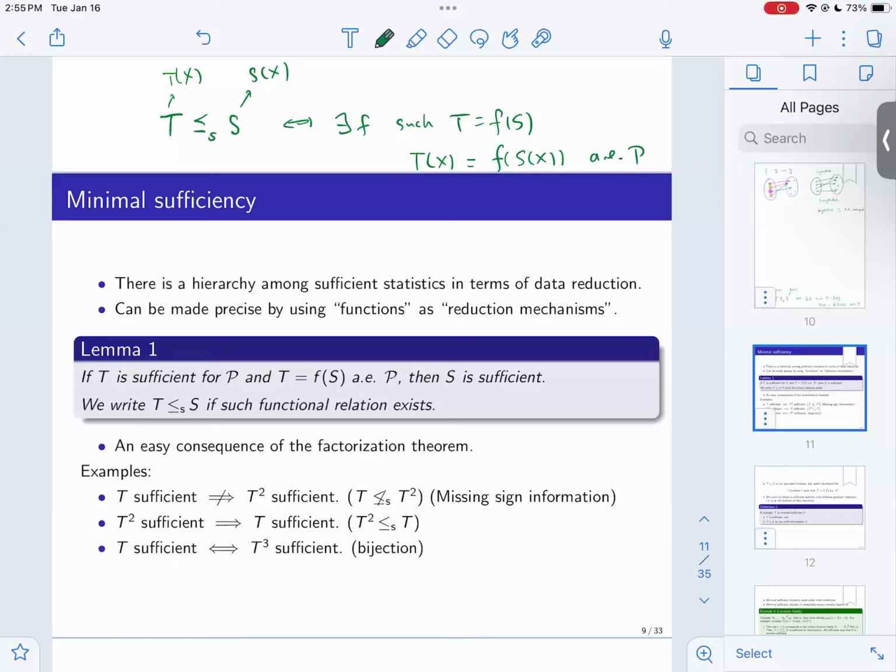So if this makes sense, then you have this lemma, which you can easily prove by the factorization theorem, but it should be intuitively clear that if T is sufficient, and we can obtain T by reduction from S, then S has to also be sufficient. In a sense, T has all the information I need to estimate theta, and I can get it from something else by reduction, then S has to be sufficient. So this is saying whenever I have T less than S, and T is sufficient, it implies S has to be sufficient. You can formally prove it by factorization, or maybe from the definition. I'm not going to prove it.